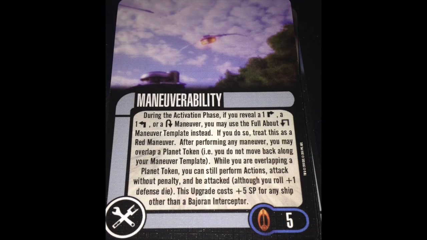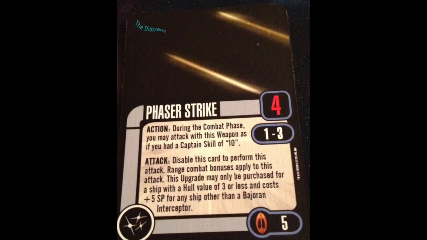We also throw on Maneuverability as a Bajoran tech. It's not so much about using the full Abort Maneuver, although that's kind of cool. It's more the if you overlap the planet token, you can still take actions, attack without penalty. You can be attacked, but you get an extra defense die. That much is cool. And then we round all of that out with Phaser Strike, so we have a base attack of 4 when we want it. So we can go for 4, Militia, Rolaren. That gets us up to 8 with some quality.